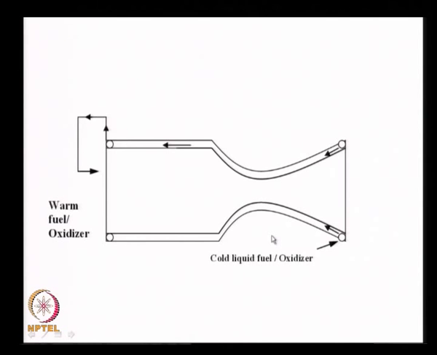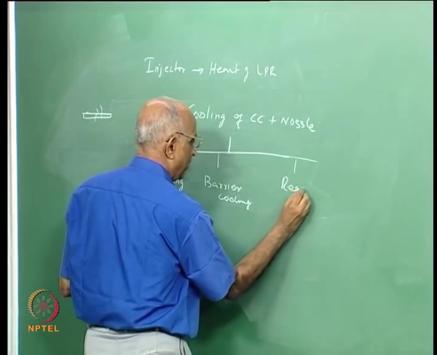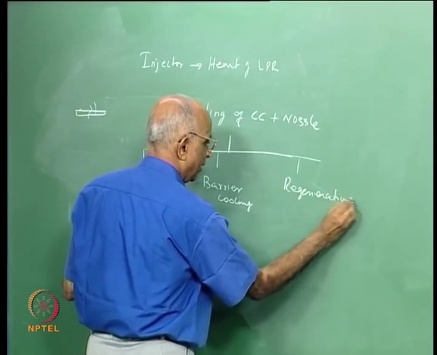Well, the next type of cooling is what we call regenerative cooling. I will not use the blackboard, I will just show with the slide. In regenerative cooling, like we have the regenerative Rankine cycle, which is used for feed water heating, I admit the fuel at the end of the nozzle, I keep heating the fuel over here, and the heated fuel is admitted, therefore the heated fuel is much warmer, and therefore it has some enthalpy, it is used regeneratively. Therefore, the next type of cooling which we can write is regenerative cooling. It is a regenerative process, like feed water heating.